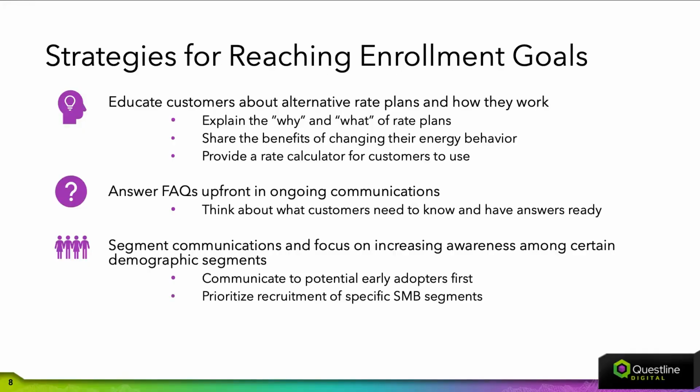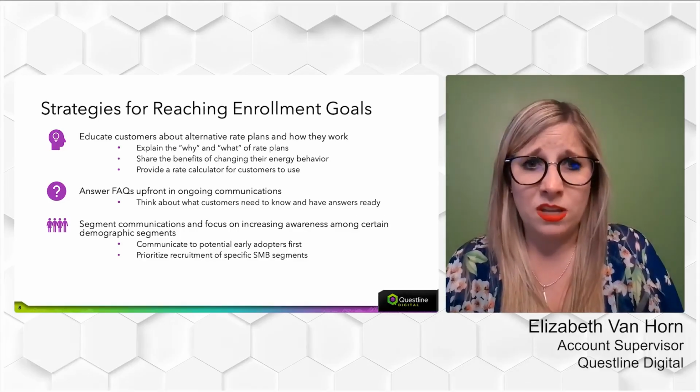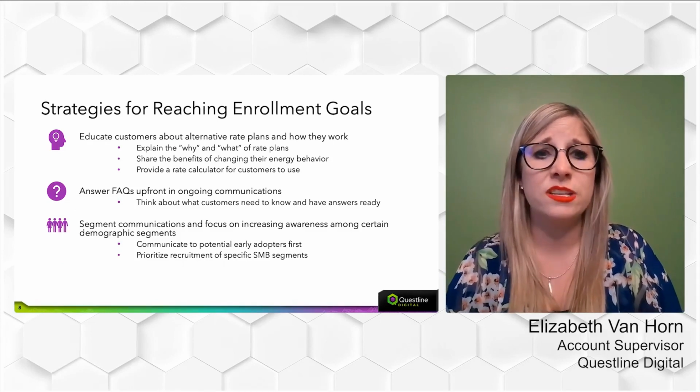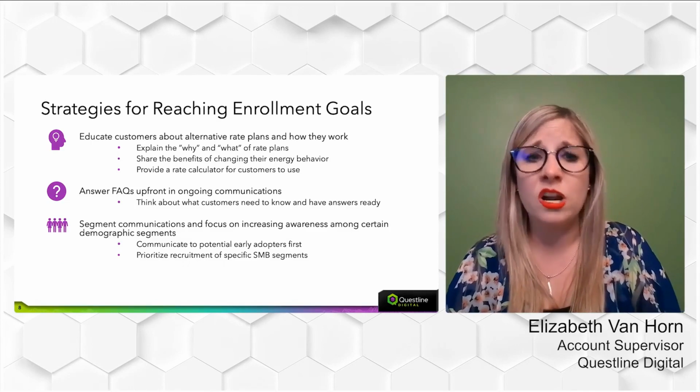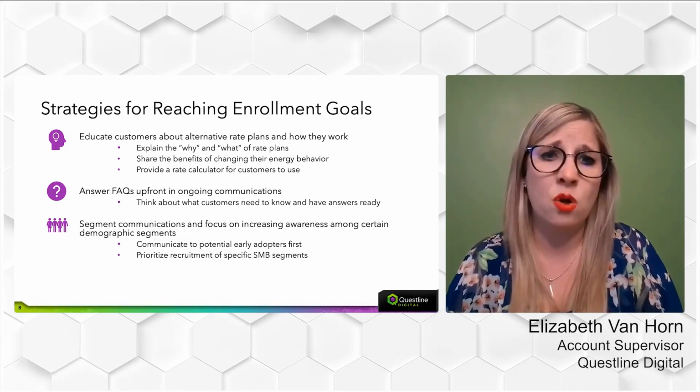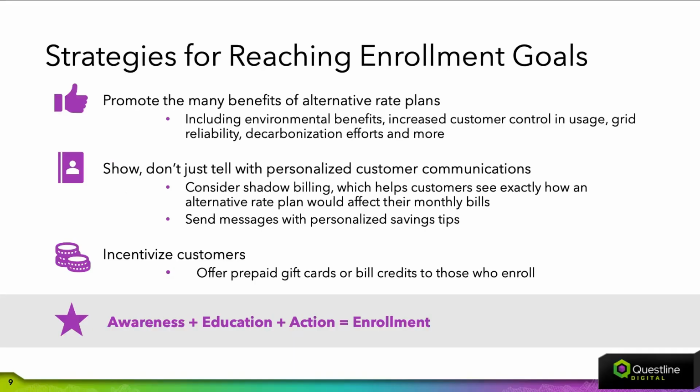Remember those demographics I talked about earlier? Well, it's important to keep those in mind and segment your communications to really reach specific customers with messaging that resonates with them and their lifestyles. Especially consider communicating to potential early adopters first. Those customers that are already using energy in the right way, but maybe they don't know about their rate plan options. Next, promoting the benefits of rate plans should always be at the top of your to-do list.